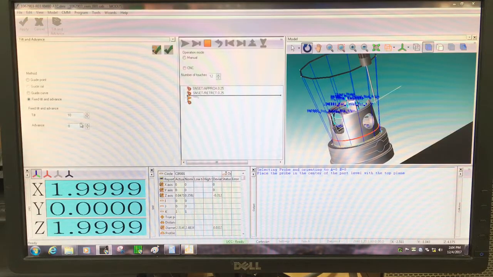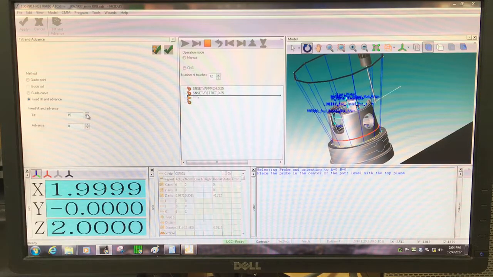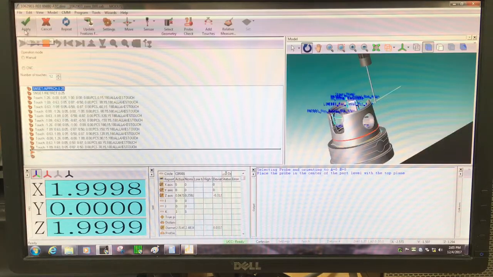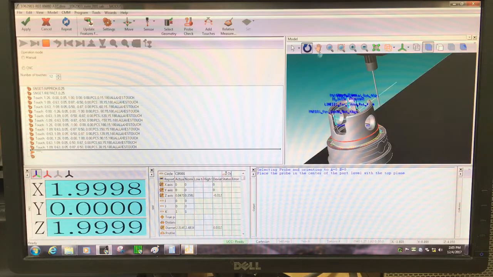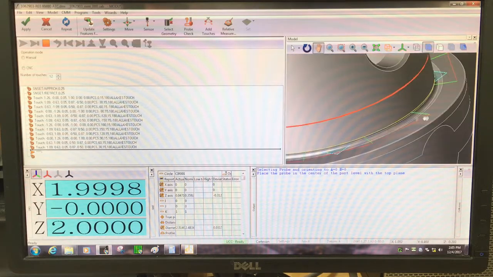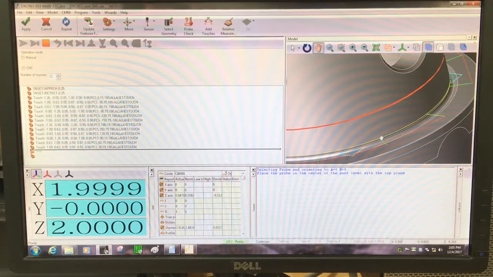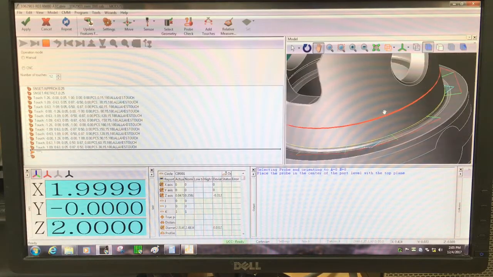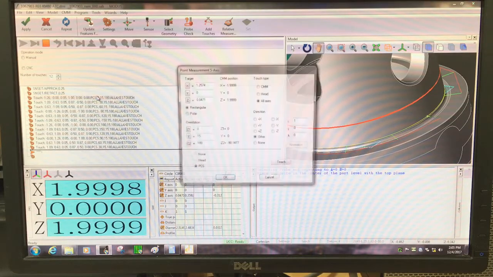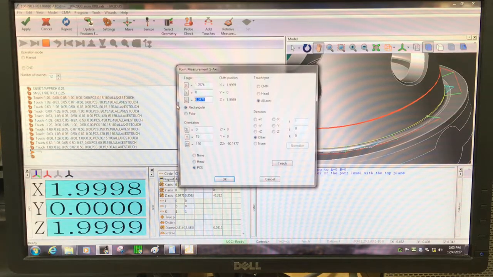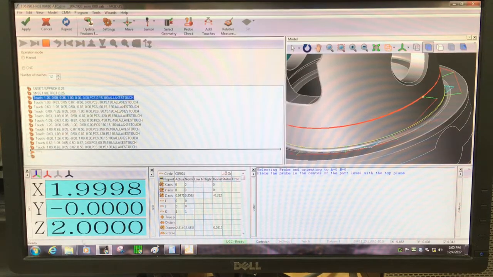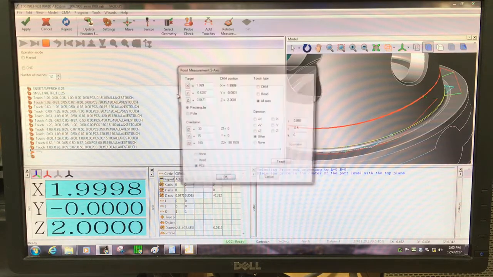Now, from there you could also change the angle if you'd like. So you can change it to a wider angle or more narrow. And then apply. Now, doing it this way, it is going to put your points at the circle that you selected when you created the feature. But to get past that, it's a little tedious, but you can just open each one and input the height that you selected earlier. Just copy that, and then do that for the rest of these.